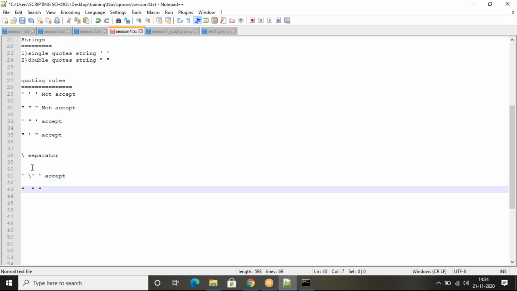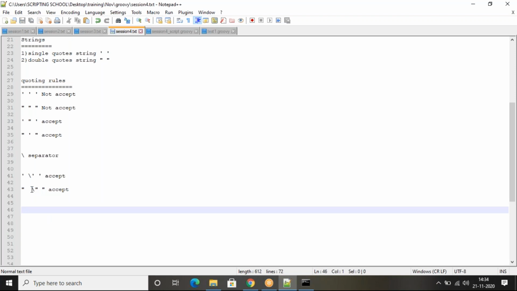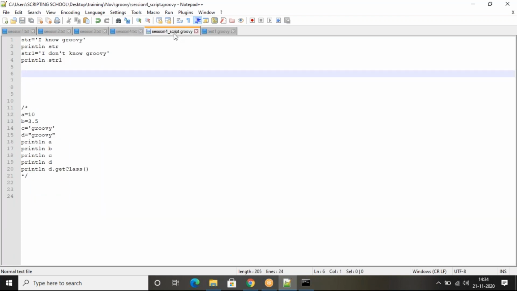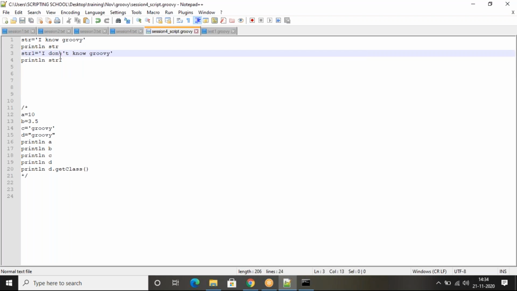Double quotes between double quotes, then you can also use the separator. Now I am using that separator here, backslash. Always remember the first single quote and last single quote are mandatory, then only it is treated as a string. But in between, wherever you see one more single quote or two more quotes, you should use this.